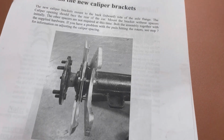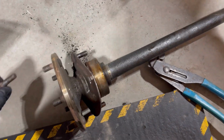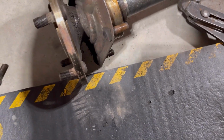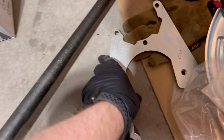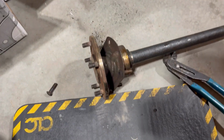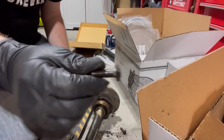On their instructions, it shows longer bolts going through the flange for the axle. If you remember, when I took those out, those bolts didn't turn. And it looks like they're just kind of hammered in. They're pressed in. You need to remove 3 of them. Leave the one that you need. I think it's this guy right here. I'll have to look. That'll be the one you leave, but you need the other 3 to attach the caliper bracket to. So you're going to need longer bolts for that. So yeah, you'll have to hammer out 3 of those. All right, hammered out 3 of them.